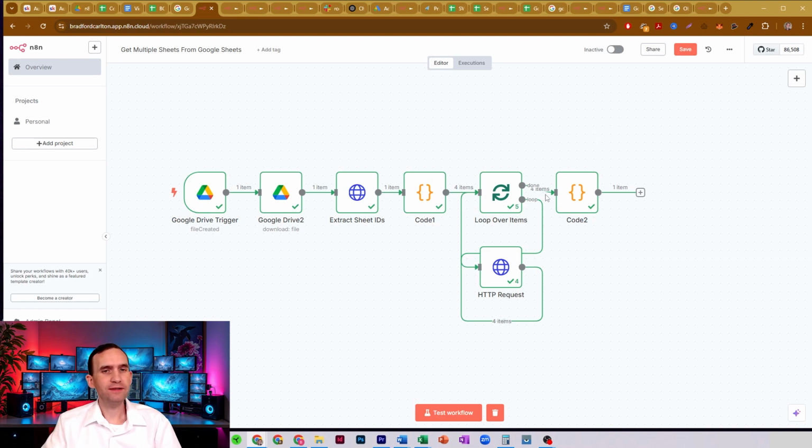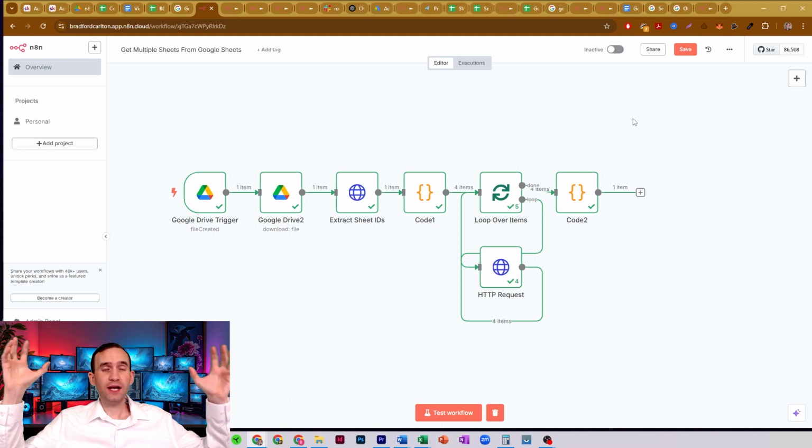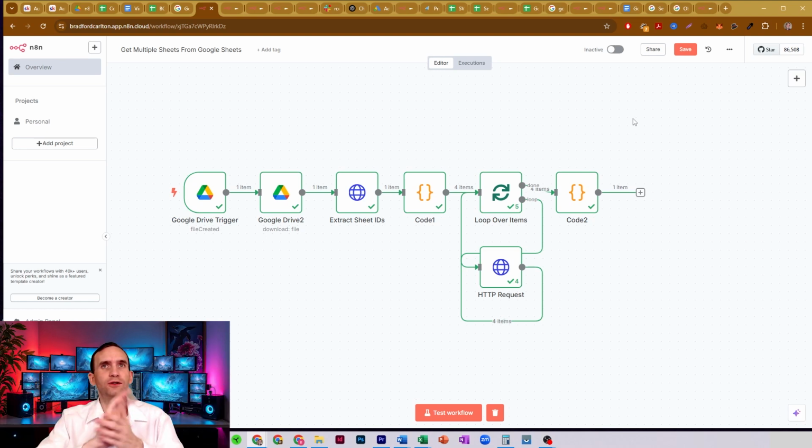If you have a separate code node that comes after here, if every single one of your sheets has the same first column, which might be like company name or client name, you could then aggregate all that data together under a single methodology in order to be able to process the information client by client rather than doing it row by row like I have here. But for purposes, that's how you get all of the information from a single Google Sheets all at once.